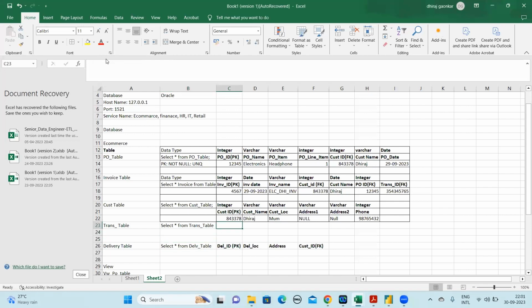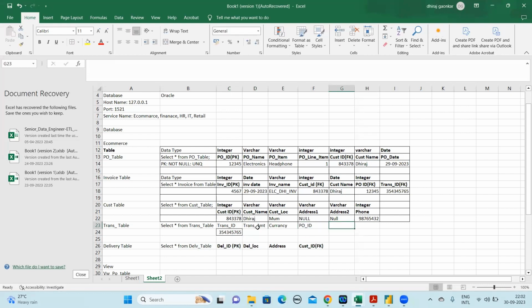For transaction, it will be something like trans ID. It will have a trans ID again, same. If you see over here, same trans ID would be there, right? What would be the transaction amount, right? What would be the currency, correct? And you can consider one more primary key, a PO ID and customer ID.